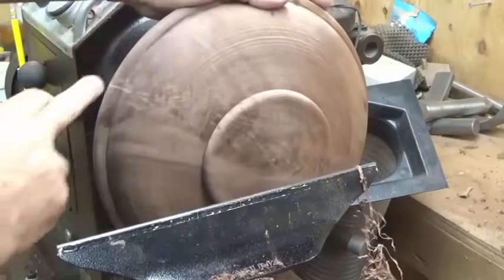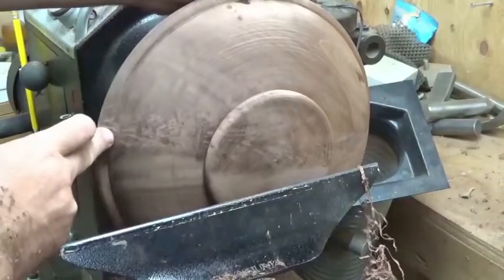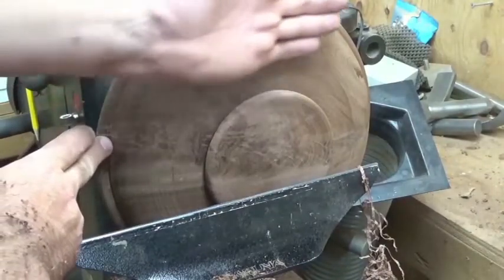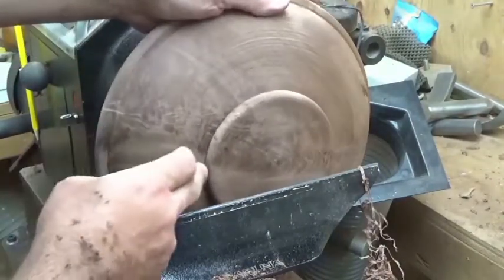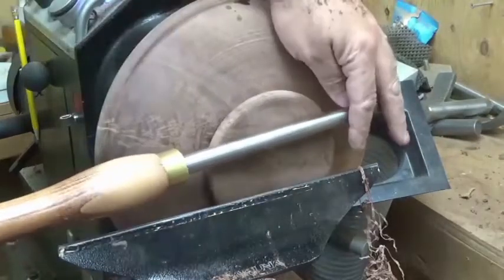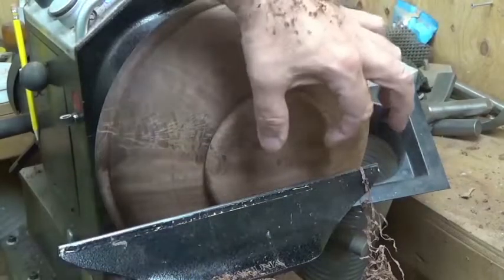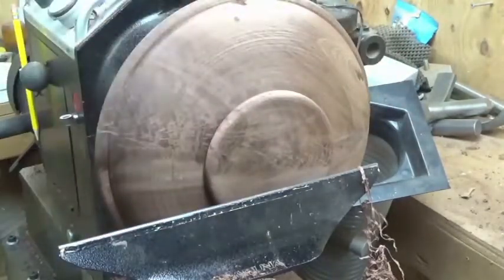So you can already start to see the crotch section, which runs across the entire underside. And with any luck, we'll have that on the entire inside as well. I've now got this bottom piece so that it's concave, so that it won't rock around on the table. Now what I need to do is mark and cut my mortise.